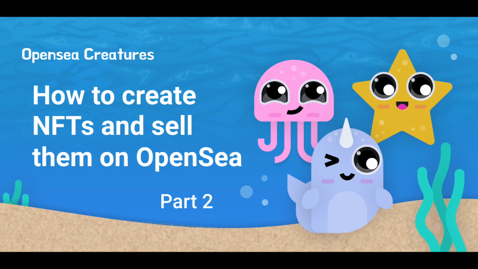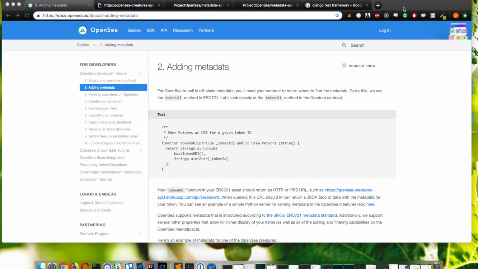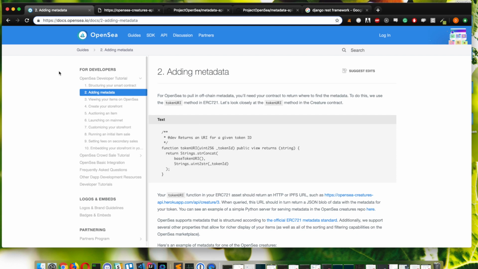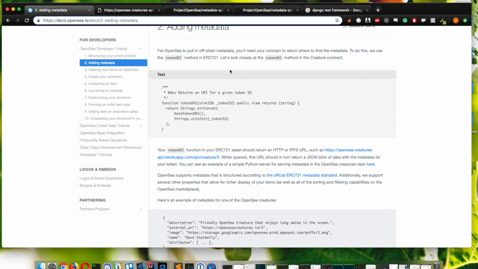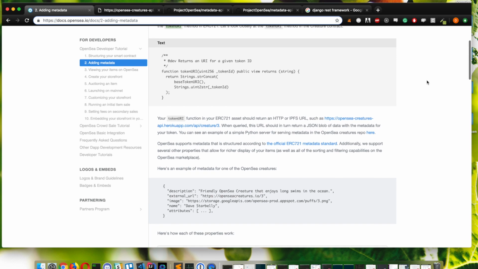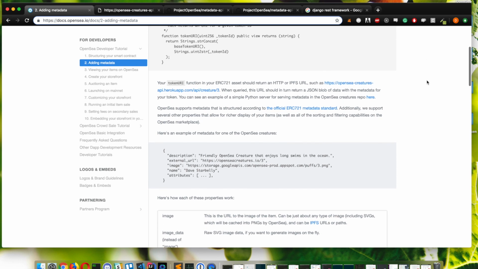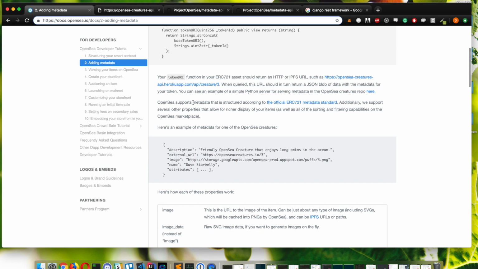Part 2, adding metadata. For purposes of keeping us out of a rabbit hole in this tutorial, we're going to be relying on an existing API that has all the metadata we need, prepped, compliant, and ready to go. But this section of the tutorial docs will take you through the requirements for building a metadata API yourself. If you're building your own metadata API, be sure to read this whole section closely, and drop into our Discord server if you've got questions.